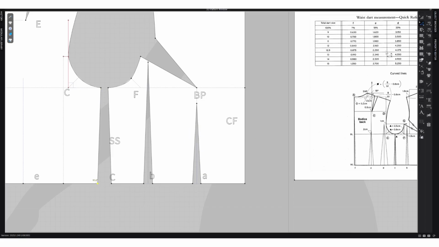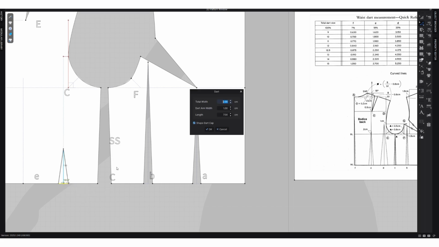Next point is D, and we have the amount of 4.2. And this one you increase the length until you reach that point you marked before.